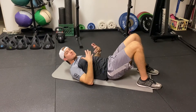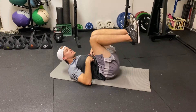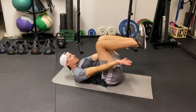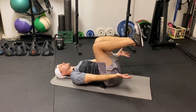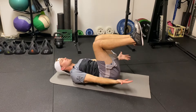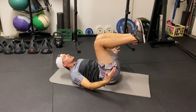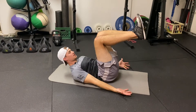For the hollow position from a dead bug, we're going to start with our legs up 90 degrees. That's going to flatten out our lower back into the ground, and my palms are going to be up toward the ceiling. My head can be relaxed on the ground or with a pillow, but from this position I want to maintain ab tension and make sure I'm keeping my shoulder blades up off the ground.